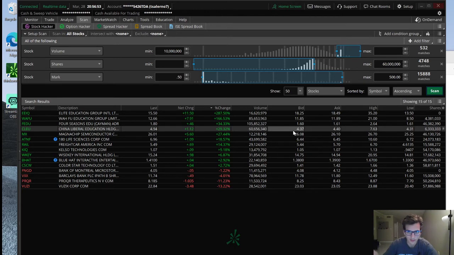But generally I like to keep it under 60 million. Unless there's really no moves in the market, I will bring it all the way up to maybe 100 million shares available, just to find something to trade and make a couple of quick trades and make some money during the day. But I like the best stocks in the market that are going to make the biggest moves, and the stocks that you can expect to move 100, 200, 300%, maybe even more, are shares with the float, with the shares available, under 60 or 70 million.